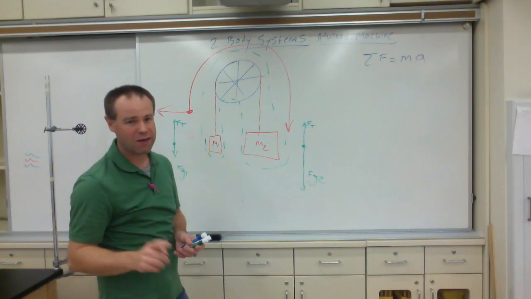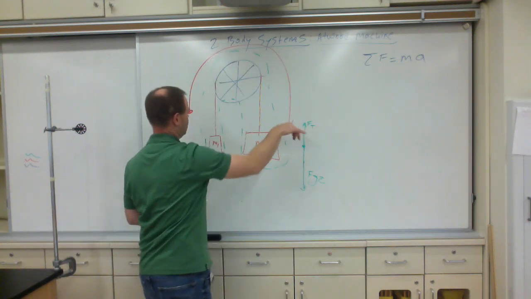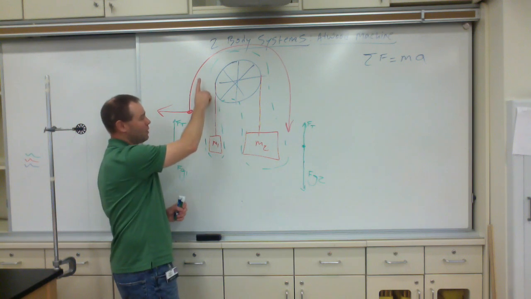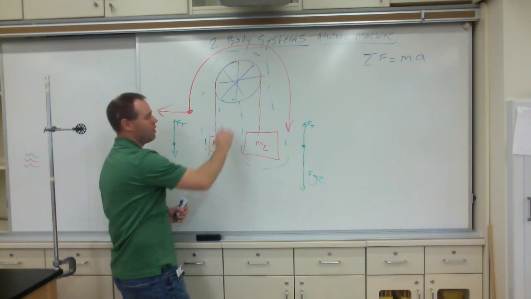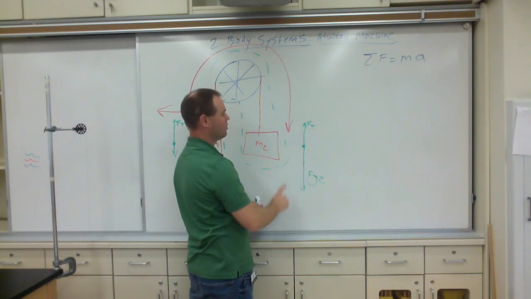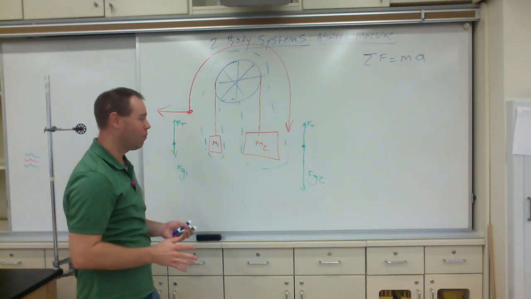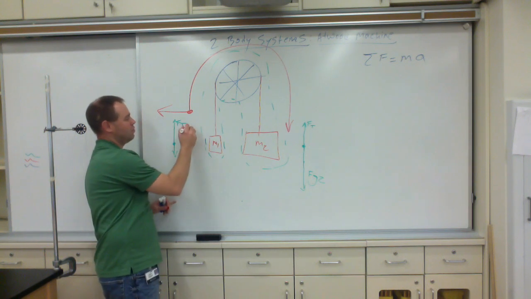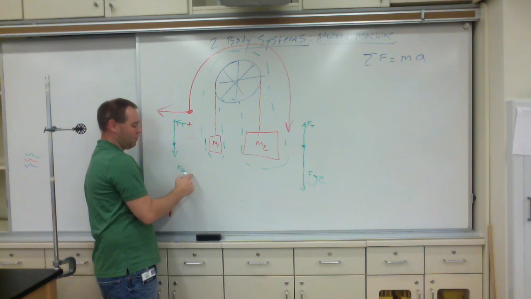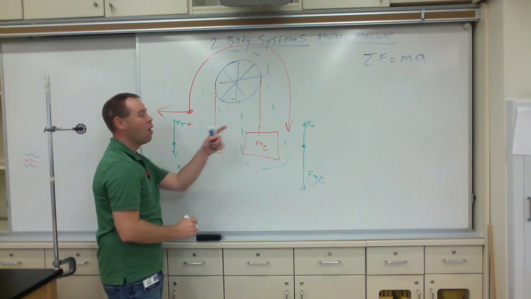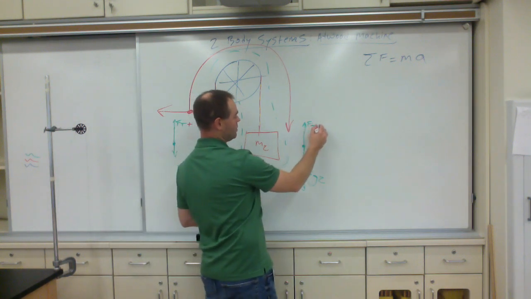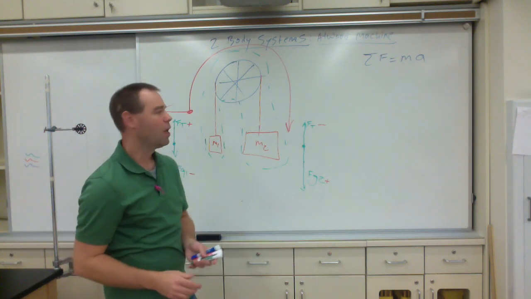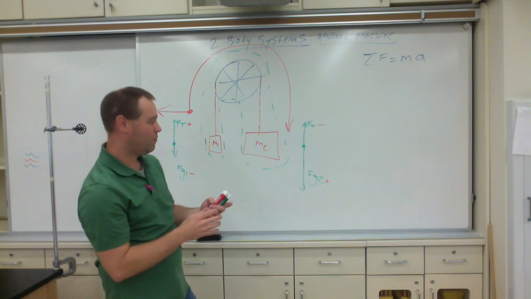If we think of that as our axis, bent like that, then on this side of the pulley, upwards is the positive direction and downwards is the negative direction. And on this side of the pulley, downwards is the positive direction and upwards is the negative direction. So that means that over here, force tension is a positive force and force gravity is a negative force, which we're used to. But on this side, force tension is a negative force and force gravity is a positive force. Interesting.